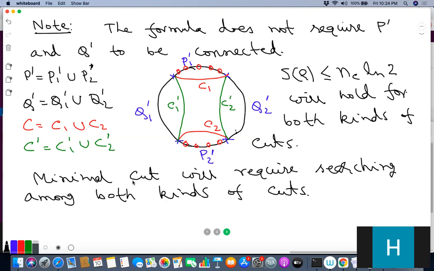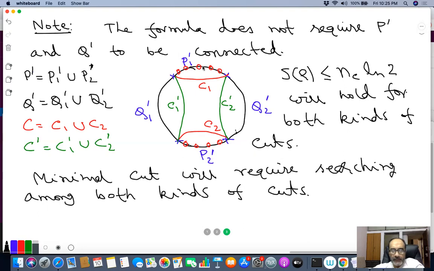So the length of, let's say, the C1 cut will depend on both P1 prime and P2 prime, right? Yes, indeed. Specifying P prime means you specify both P1 prime and P2 prime. So in this case, for example, the length of the cut will be C1 plus C2, the length of this plus length of this. I was asking individually, the length of only C1 will depend on both P1 prime and P2 prime, because since they can be entangled, the states on P1 prime could be entangled with those on P2 prime. We cannot just look at P1 prime and specify the length of C1.